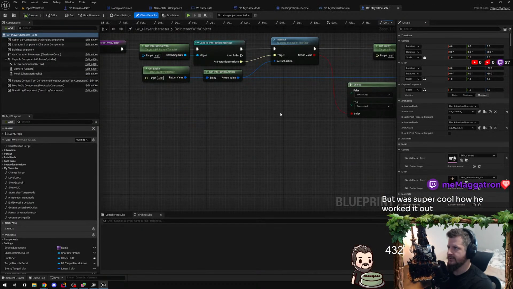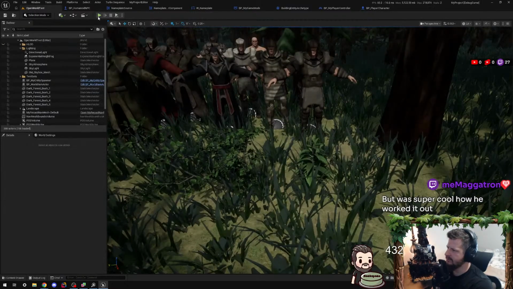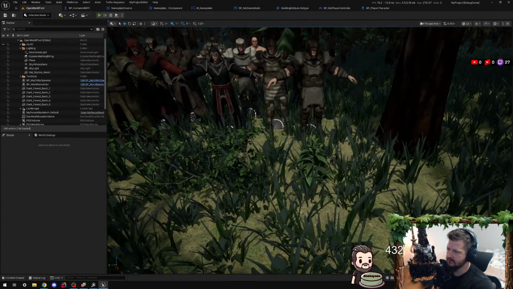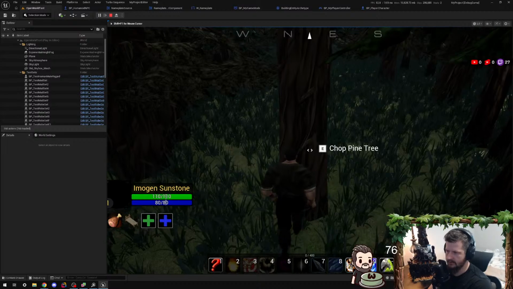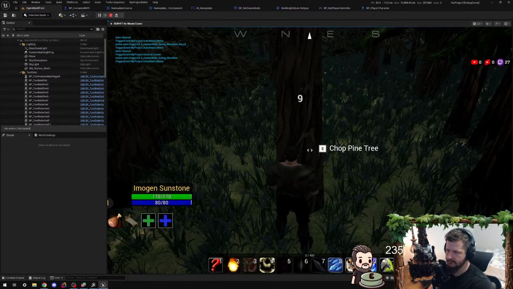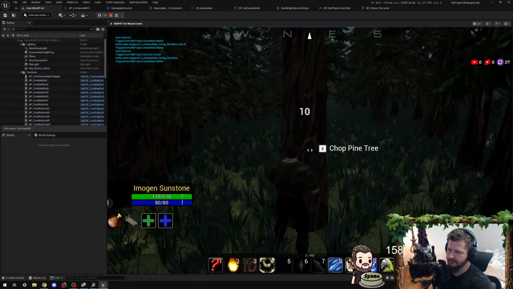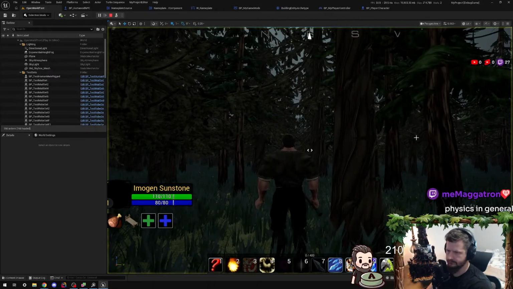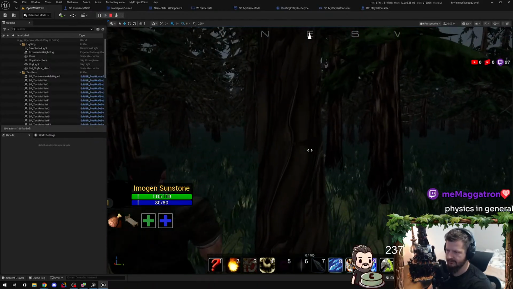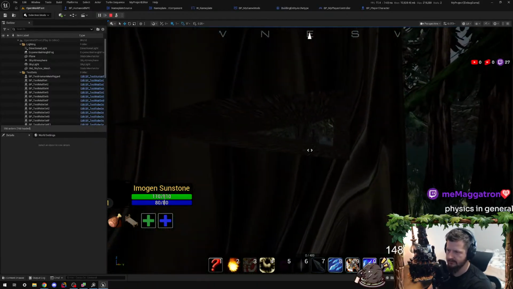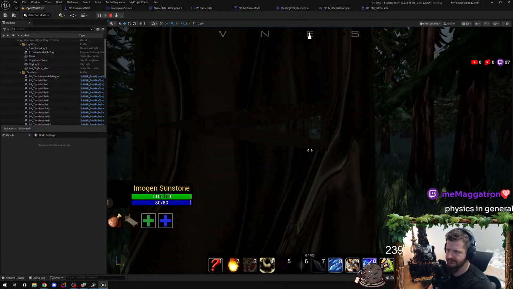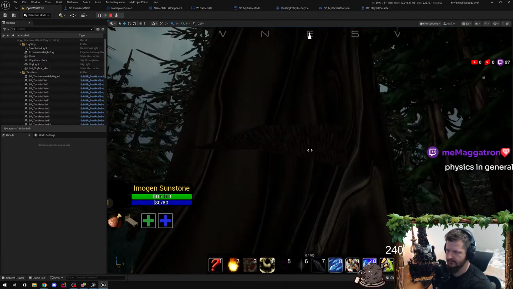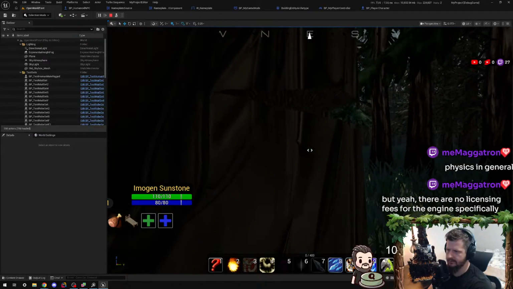Broke down his workflow for adjusting the center of gravity. Yeah, I know my trees do fall a little bit weirdly, and I didn't know if that was my fault or what. Okay, are you gonna work now? There we go. So you can see where I'm actually chopping. You can see little slices. I need to come up with a material for the inside so you can actually see it a little bit better. Also, you're supposed to get stretched to the width of the tree. What happened there?